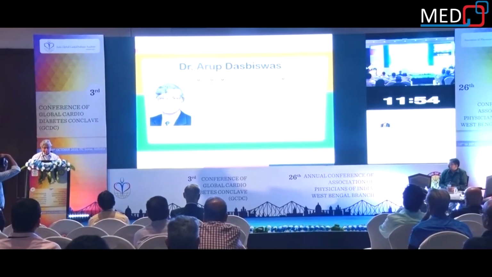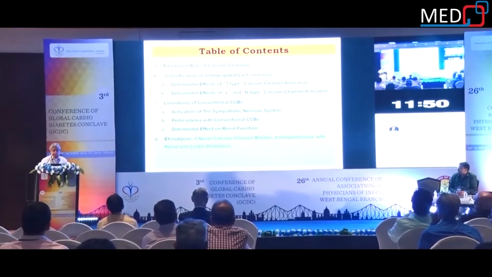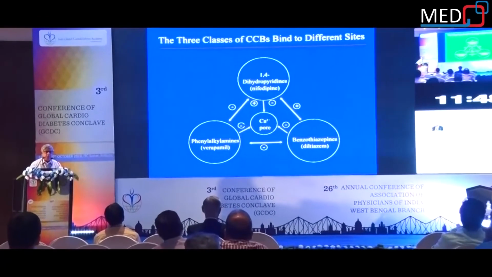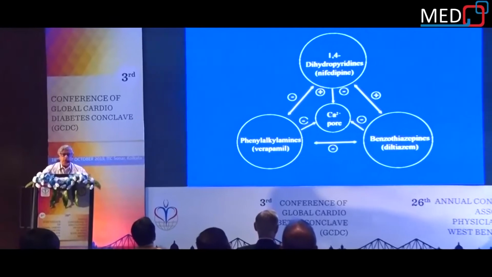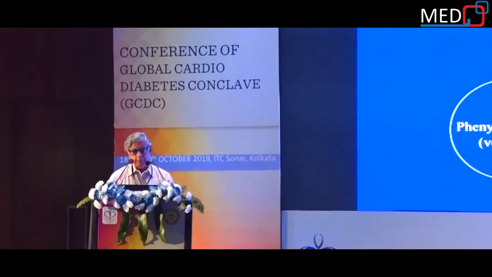The subject has been well summarized. Now, we all know that there are lots of types of calcium channel blockers, and these are ubiquitous. All the cells of the body have calcium channels, and different types of calcium channel blockers get attached to different kinds of channels and activate or deactivate them depending upon the situation.